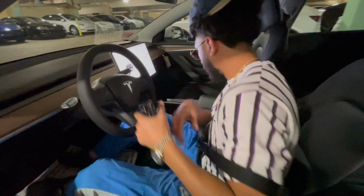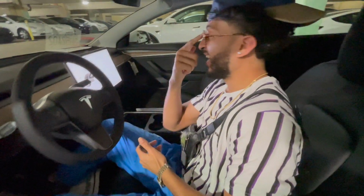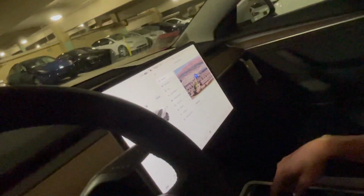How you like it? That new car smell. Bro, it smells like paint in here. I can't even lie. Bro, they just painted this thing. Now, where's that little phone charger? Bro, does yours have this big compartment? Yeah, it does. Bro, yours does not have this. We got a big storage compartment here. The wireless charging pads are up there. Oh yeah, good. Let's get that charge going.